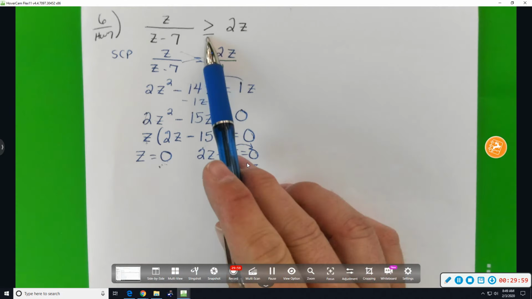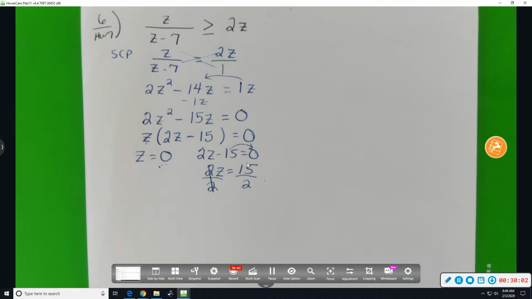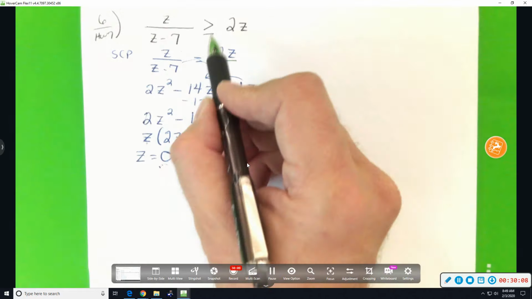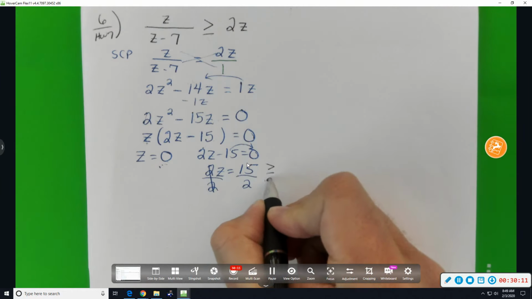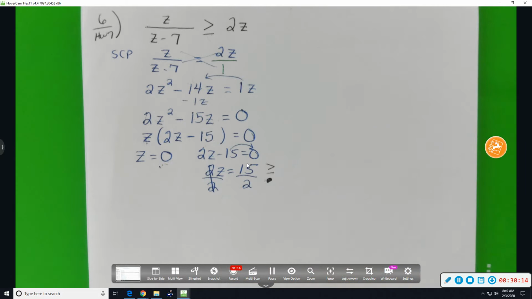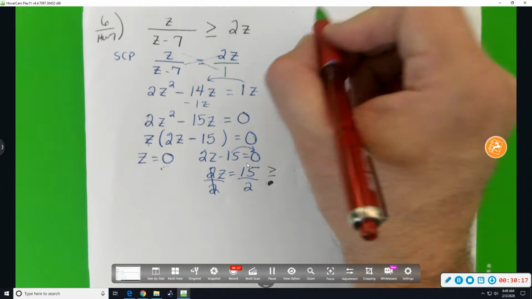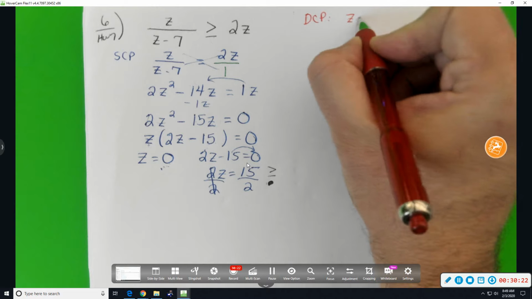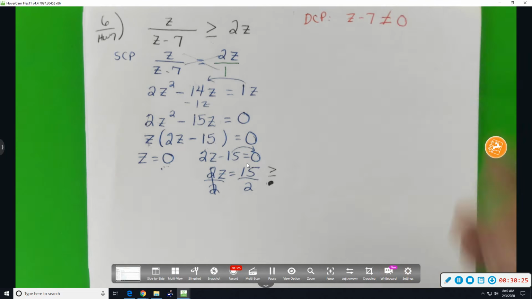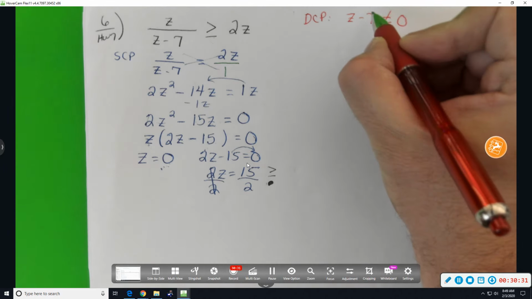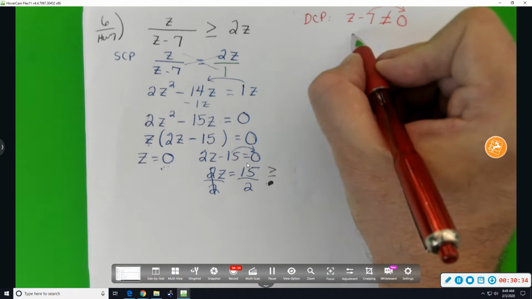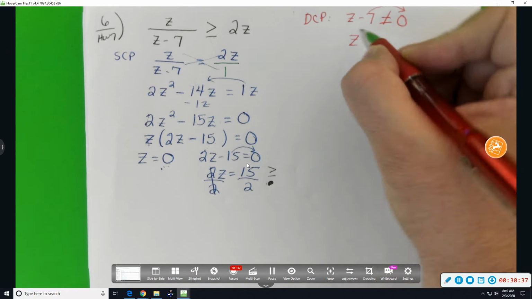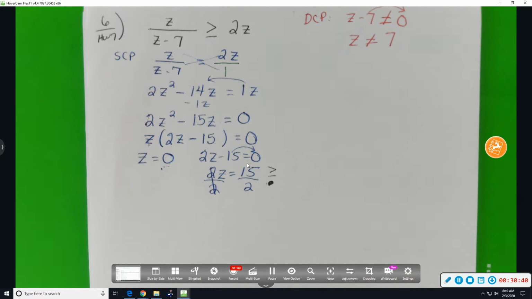So let's look at the signs up here and decide open or closed circle. What's it going to be? Closed. There's an equal sign. Now, right up here, I'm going to find the denominator cut point. The denominator can't be 0. It can be anything else. It can't be 0. Isolate the z. So I think this is going to be one where there's 3 cut points. Most of the time there's only 2, but on this one I'm thinking there's 3.